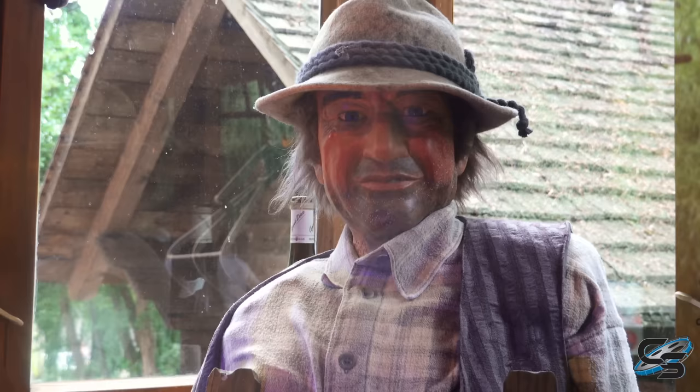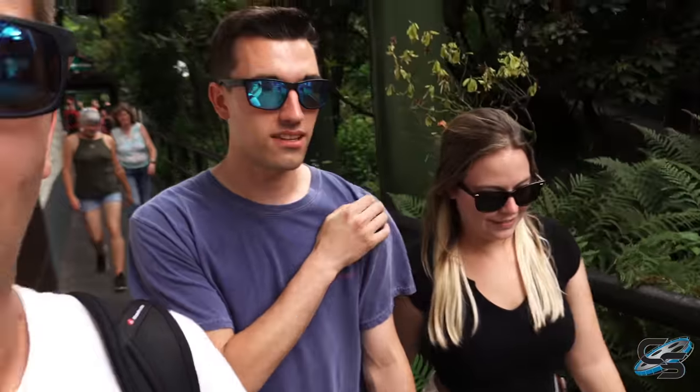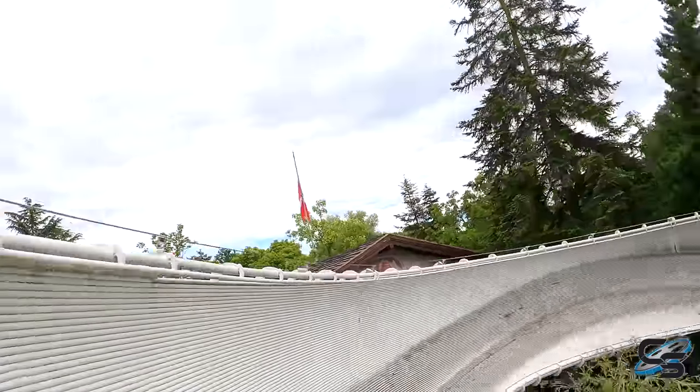You know, most ride stations have an op booth right here with a person in it. Well, Schweizerbobbahn has this. We just did Schweizerbobbahn. Honestly, I didn't like it. Reptilian is so much better. Some of the sections were really slow. All of them were really slow. It was pretty short. I've done a lot of mouse coasters that are a lot better than that one. Even the one at Hyde Park is a lot better. I think Blackpool Pleasure Beach is one that's better.